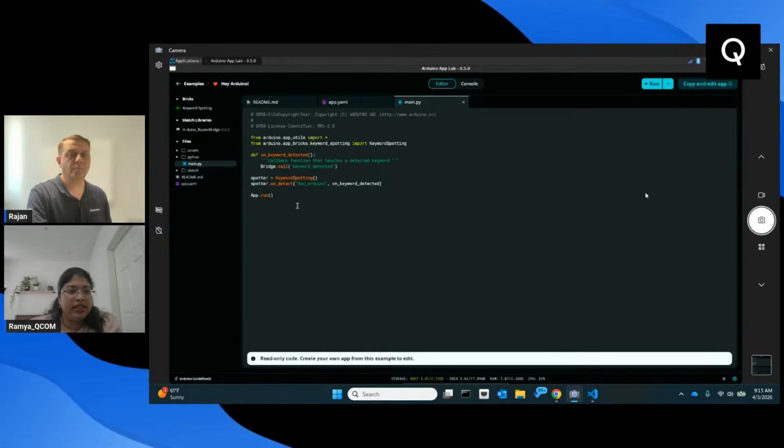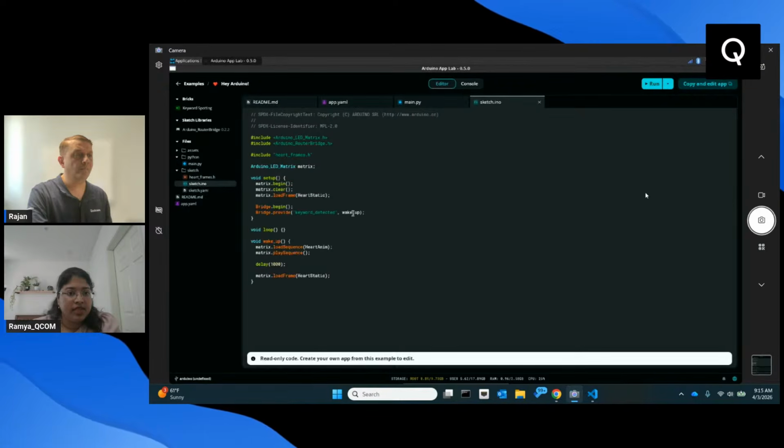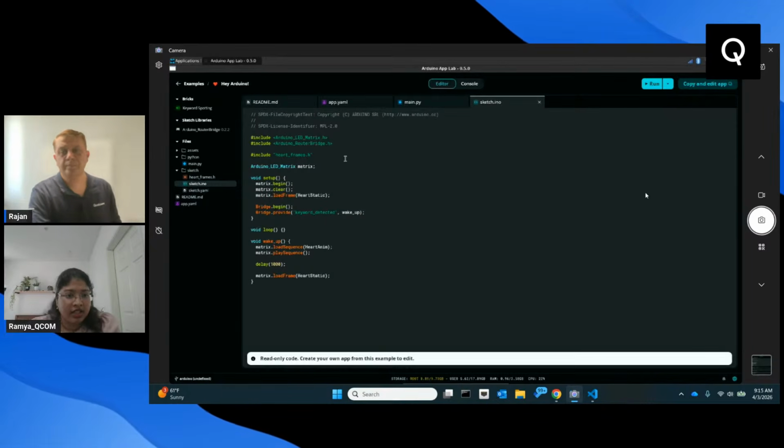This is where you would be invoking the different APIs. You would be printing some text on screen. And we also have the sketch, the sketch.ino file, which again calls the router bridge. This is a mechanism used in the UnoQ board to establish communication between the MPU and the MCU.